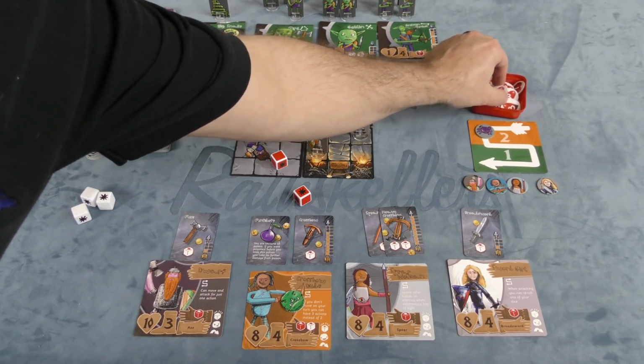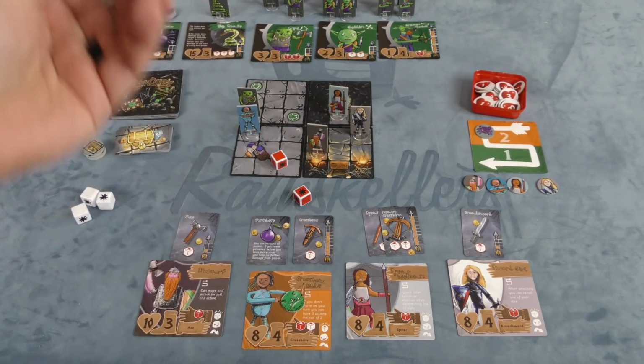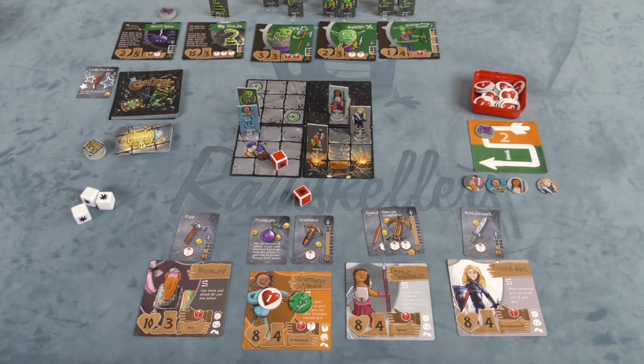So I would take this wound token and put it on me. If you wound the monsters, you put those wound tokens next to them. Okay? So we would go like this, where we would take our turns, the enemies would take their turns. Now, we would go to the countdown phase.